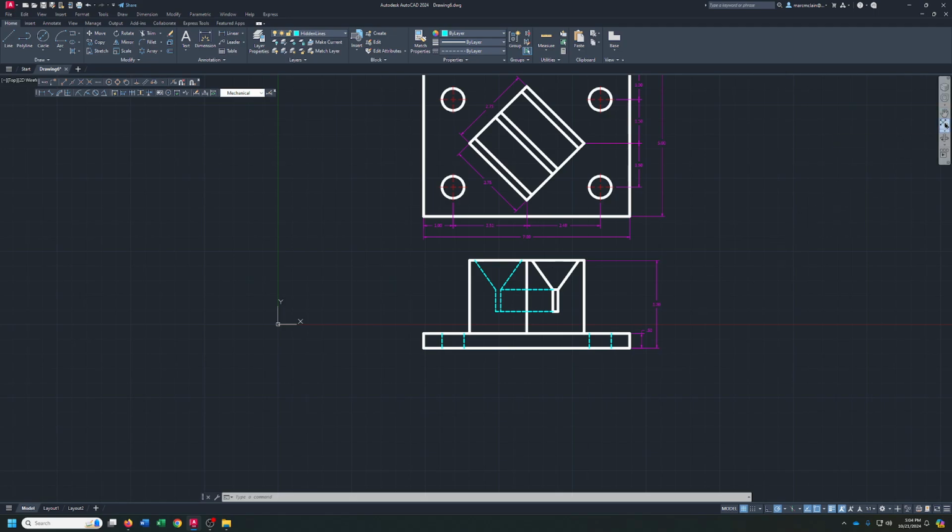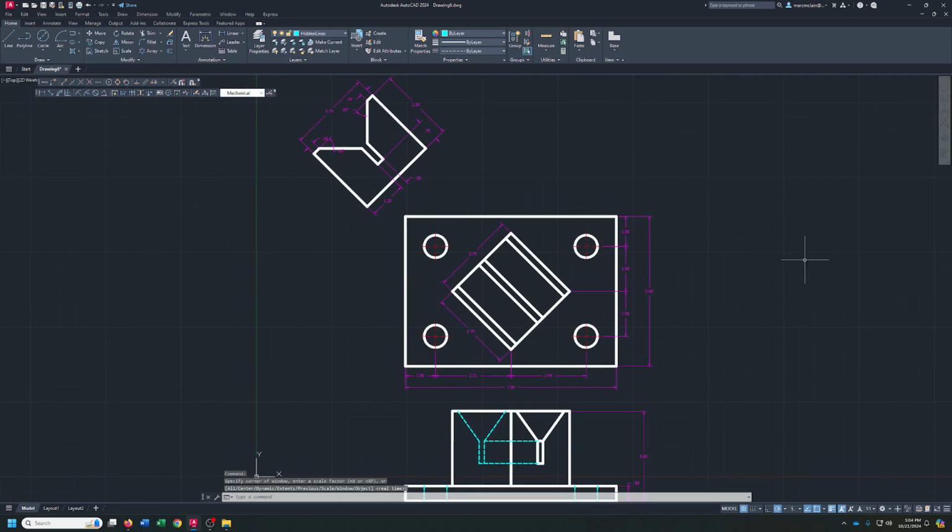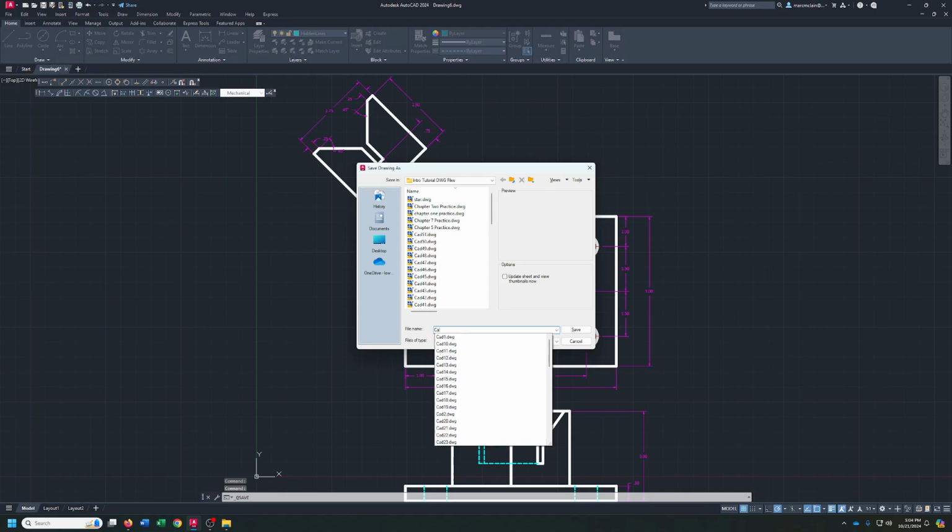All right, and that'll do it. So there's CAD 52, all wrapped up and ready to go. We'll see you for the next one, CAD 53. Oh wait, I tell you what, let's go ahead and save this. Go over this with you again.